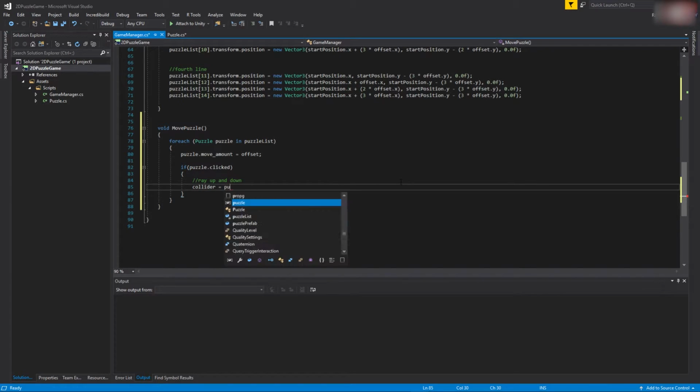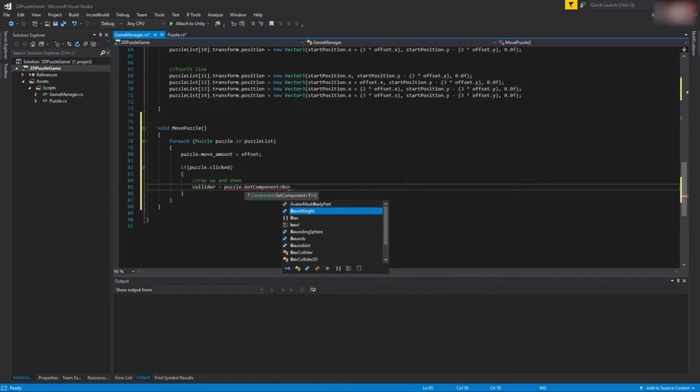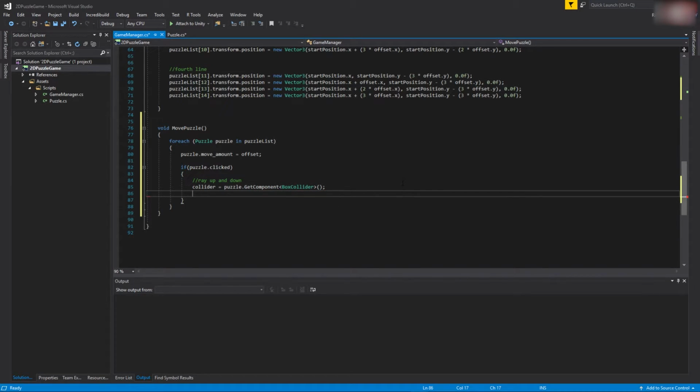Collider is equal to puzzle dot GetComponent, and then we want to take the BoxCollider. Remember, don't take the BoxCollider2D, as we're using cubes to represent the puzzle, but Collider2D will not work with the cubes, as it is a 3D object.